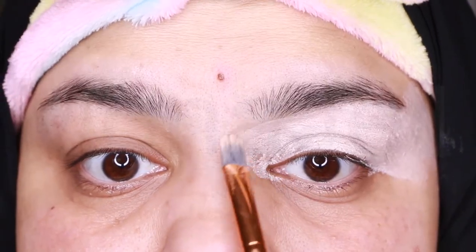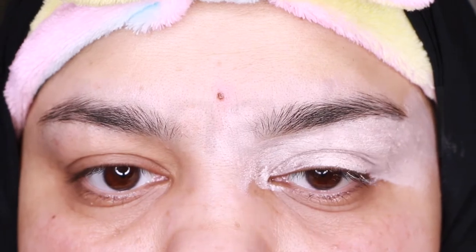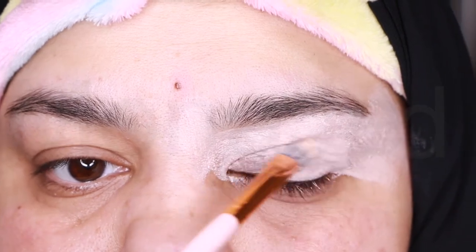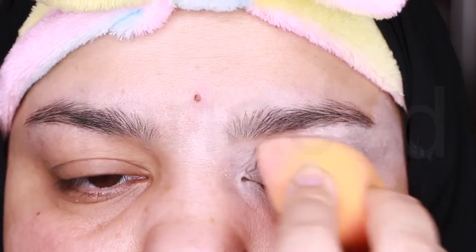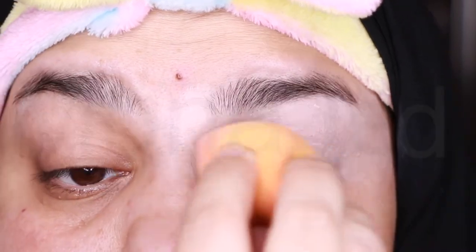I'll use a concealer brush. A concealer brush features a small brush head with densely packed bristles and a flat tapered shape at the end. Complete with a long handle, this beauty tool gives you maximum control, making it super easy to provide desired areas of your eye with even coverage. Its small shape also allows you to reach every inch of your eyelid. Then I will use a beauty sponge, pressing and softly bouncing it to effectively blend the concealer all over the eye area.